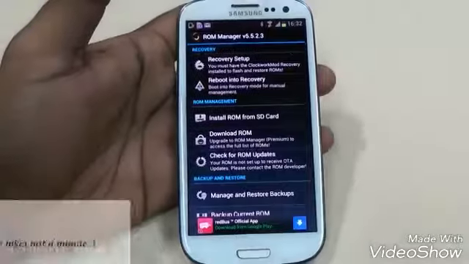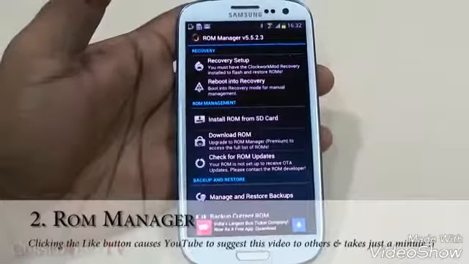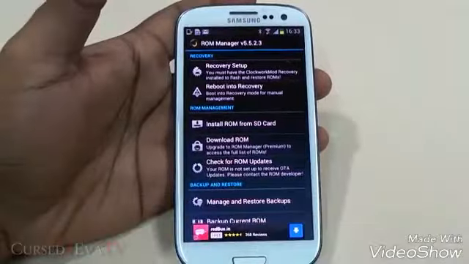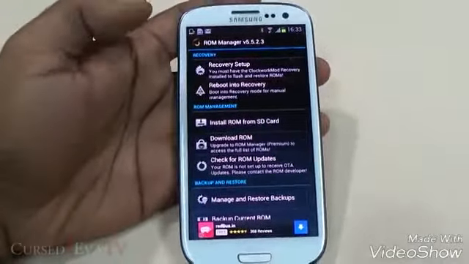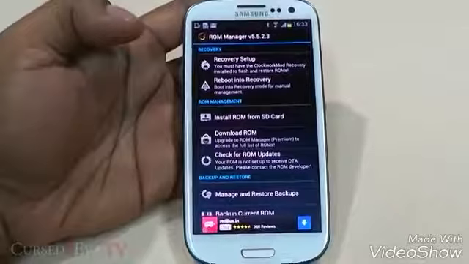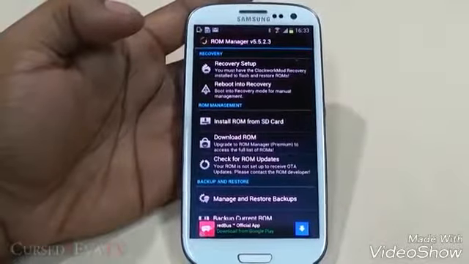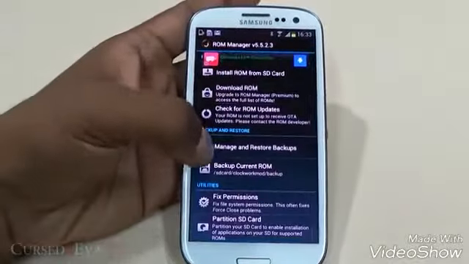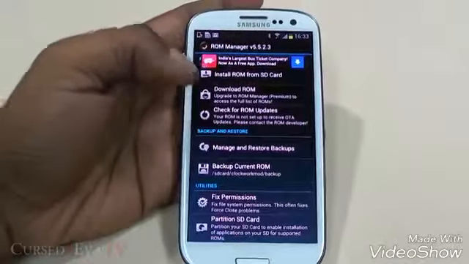So moving on. The next app on the list is ROM Manager. If you've rooted your phone and you have a custom recovery like Clockwork Mod recovery, you'll often have to go back into recovery to flash custom ROMs or any other zip files. ROM Manager basically saves you the trouble of booting back into recovery.